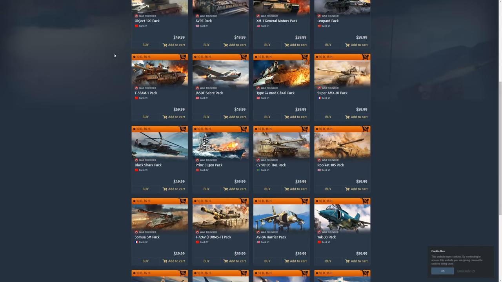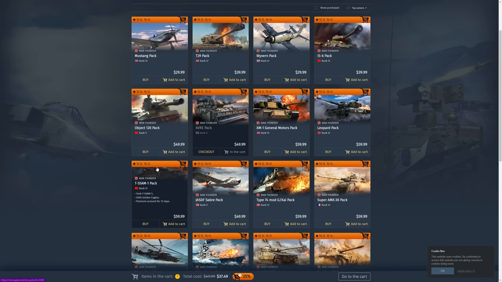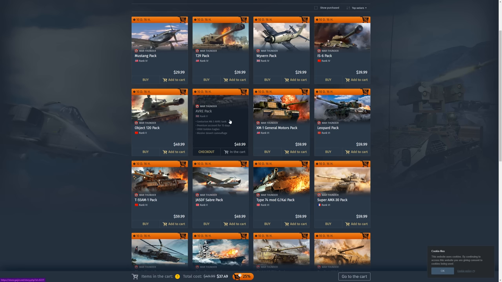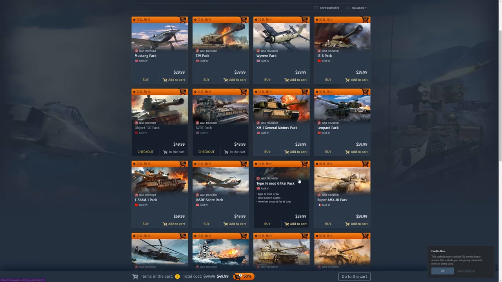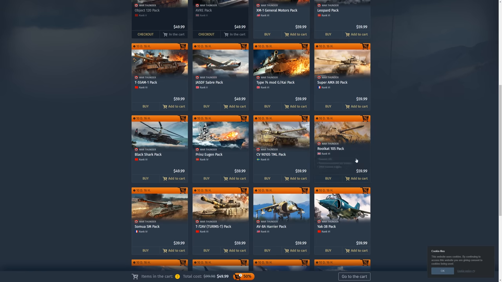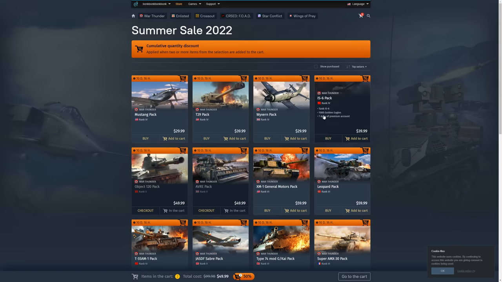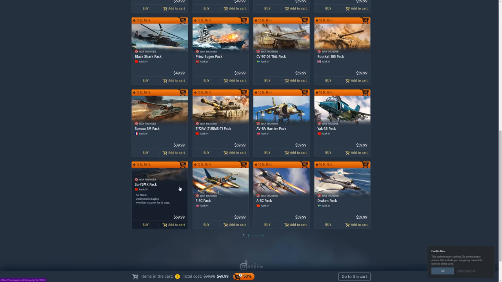How it works is that you see something you like, you add it to your cart, and one is already 25% off. Highly recommend the AVRE. And let's say you want the Object 120. Add to cart, and now it's 50% off for two. And as you keep adding more, it will just stay at 50%. I would recommend the Roy. I like that one a lot. And that's about it. Maybe this guy. Planes, I would recommend the Harrier, Yak-38, A5C, and the Su-7.